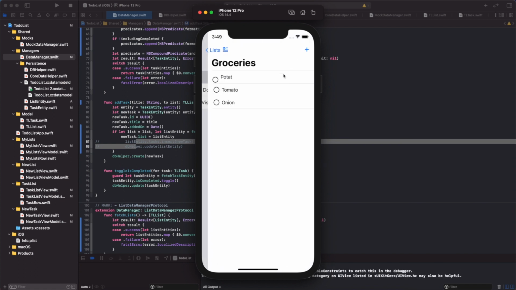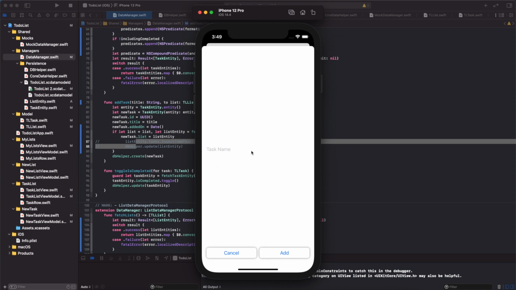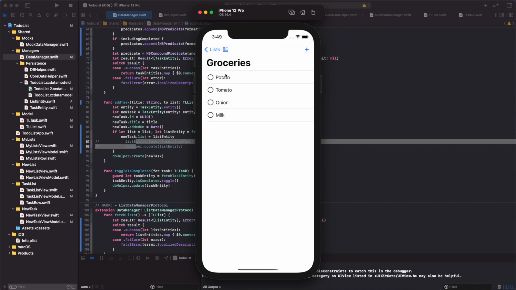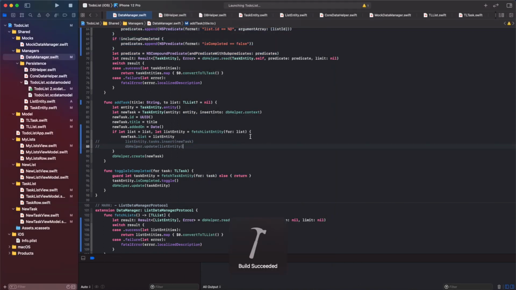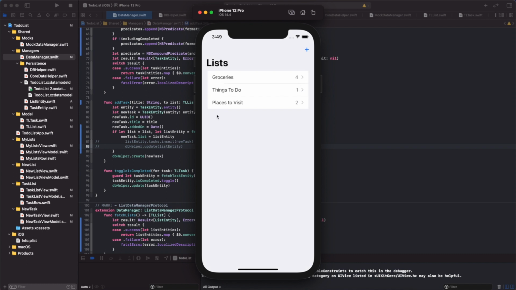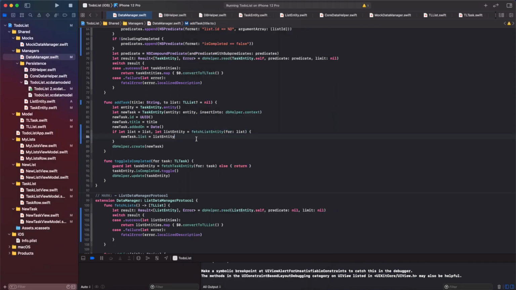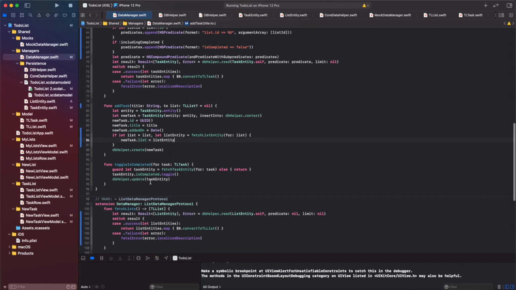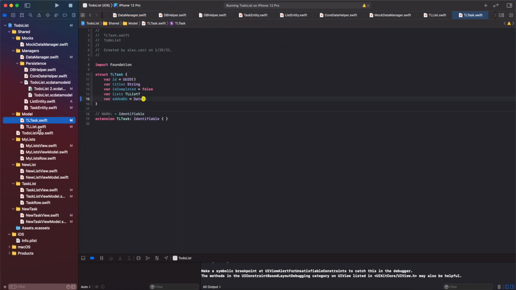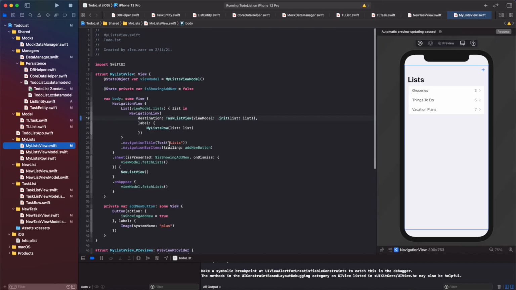Yeah, so if we go here and add a new one, for instance milk, and go back, we don't have anything updated here, but if we run and build it again, we should see 4 this time. This happens because when we add a new task, we don't get our list updated. So yeah, maybe the use of struct wasn't that great for these two structures, but yeah, let's still keep them here and just ask must list view.